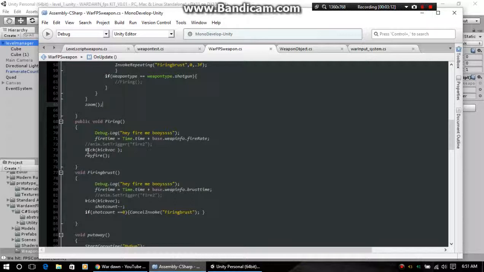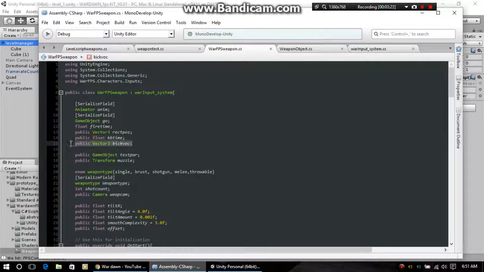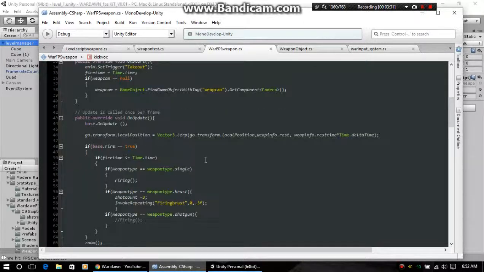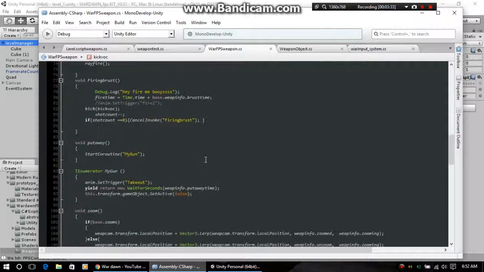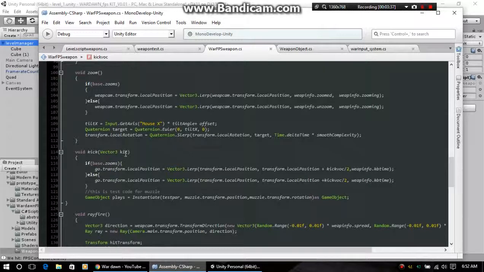And you'll see that I've got this kickback, and now it requires this variable right here, which is a Vector3. I've got it right here in the weapon itself, but this is going to change, because right now I'm just feeding it directly. Here it is, this little kick, and I'm feeding it directly off the vector.